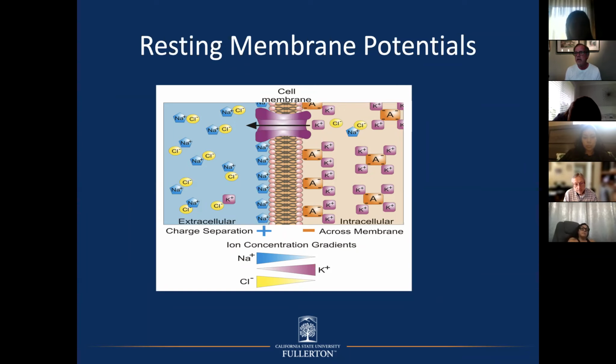Anyone? So on the outside. The outside? You want to talk about the outside, okay. It will be less, it starts to get less positive, so it will become more negative slowly if the sodium is entering the membrane. Is that right? Well, okay, yes, that's exactly what's going to happen. So if you make the membrane more permeable to sodium, more sodium will enter it. Why will they enter it? Because they're being driven in by their concentration gradient and by the electrical gradient and by the fact that the membrane has allowed them to go in.